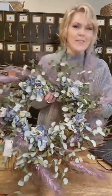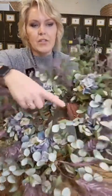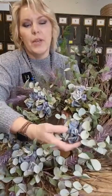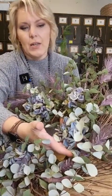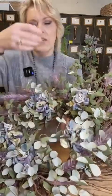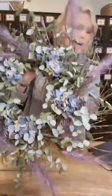Are you Texas? So this pampas grass and the blue hydrangea right in here, I love that. There's just a couple of those left in the back. I wish I could get more of those. They're a little bit crinkled, a little bit dried looking, in a medium denim to turquoisey blue with purple plum greens tucked in there. So really muted. That is the whole direction of that color palette.